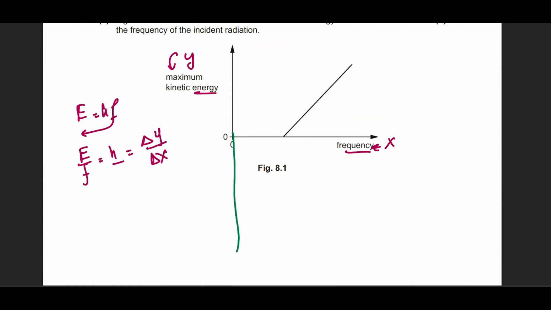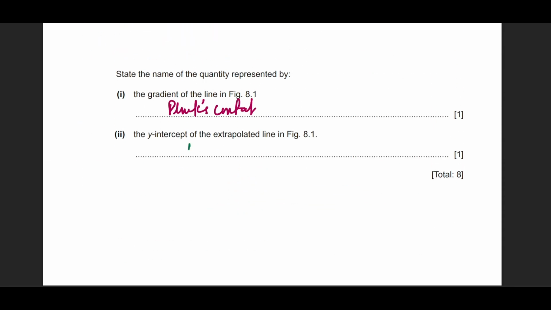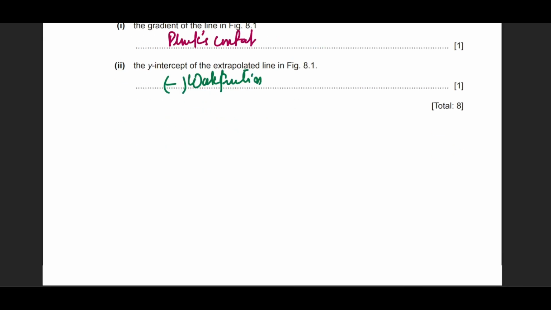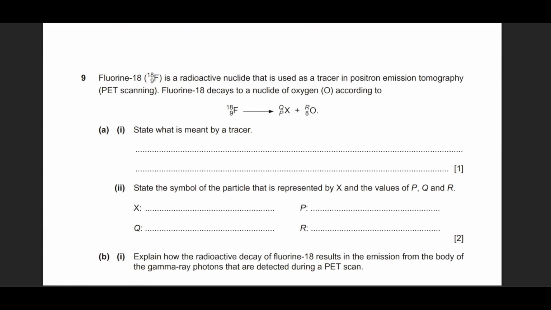So if we were to carry this over, what would this represent? Since the kinetic energy becomes 0 at that point, or the frequency becomes 0 at that point, because we increase the frequency at this point, this will be the minimum amount of energy required for the electron to eject. So this will become the energy of the work function. So this is the work function energy with a negative sign, because in the graph it has to be extrapolated. So it becomes a negative intercept.